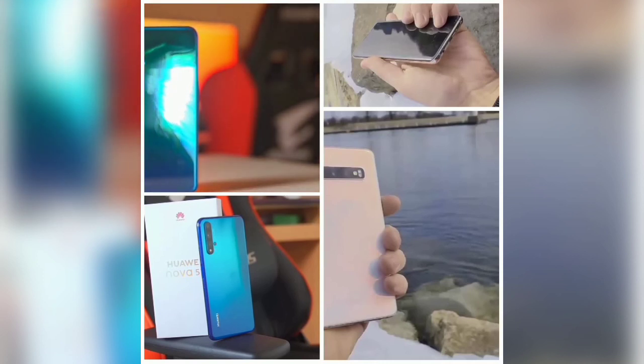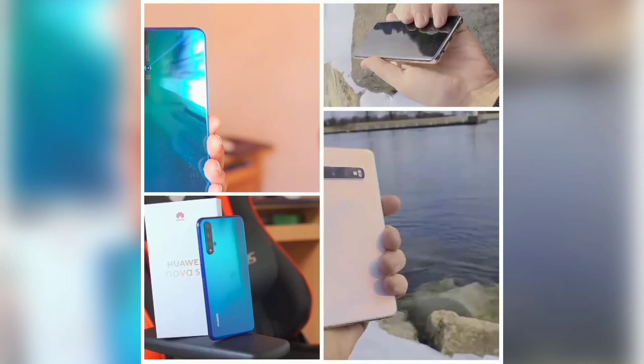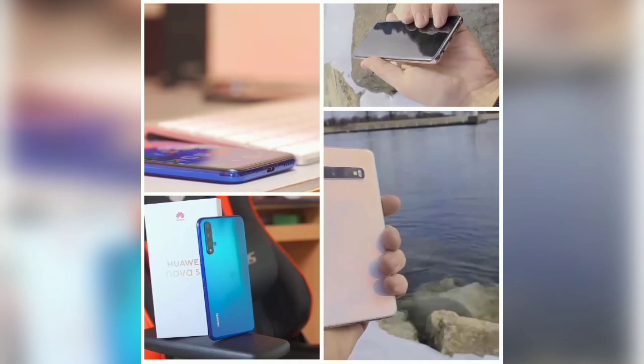Now the front is black with an aluminum frame, and it has no Gorilla Glass at the back. I would use my own protective case for the phone. Any bad thing can happen to the phone by falling on the floor, and the back can break or cause any disaster. I would advise them to put Gorilla Glass on it. Without it, it is not a good warranty for the user that is using the Huawei Nova 5T or wants to get the Huawei Nova 5T.